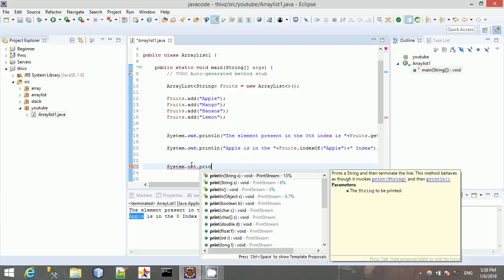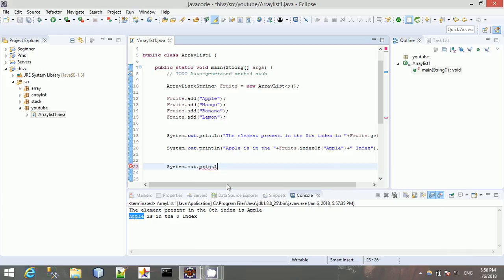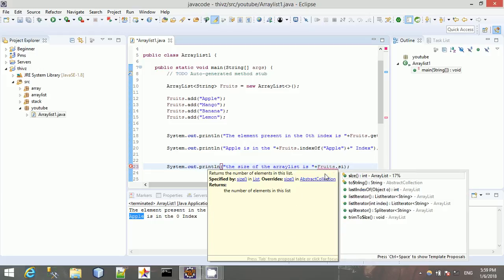So let's first find what is the size of this array list. We'll write a small statement, print line, and we'll just say the size of the array list is, use the plus sign, use the object reference fruits dot size.